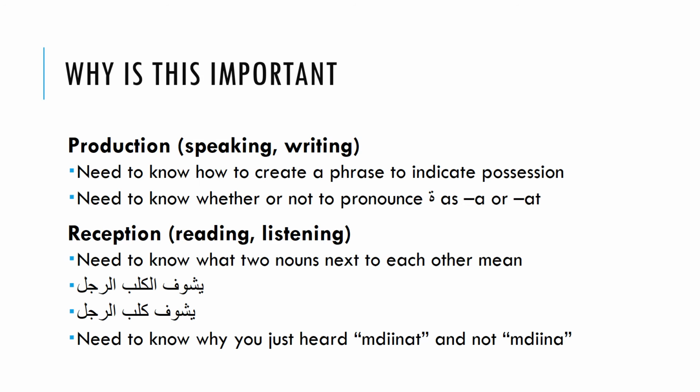Here we have a little trickier situation, because the two nouns after the verb, Kalb and Rajul, could be just the same as in the first sentence. A dog sees the man. But it could also be an idaafa. We don't know who's doing the Yashuf, maybe some guy that we talked about earlier in the story. Yashuf Kalb al-Rajul, he sees the man's dog. Not necessarily a dog seeing a man. It could be some other thing that hasn't been mentioned before.